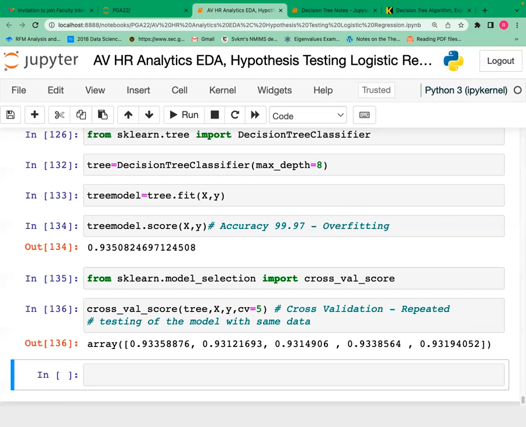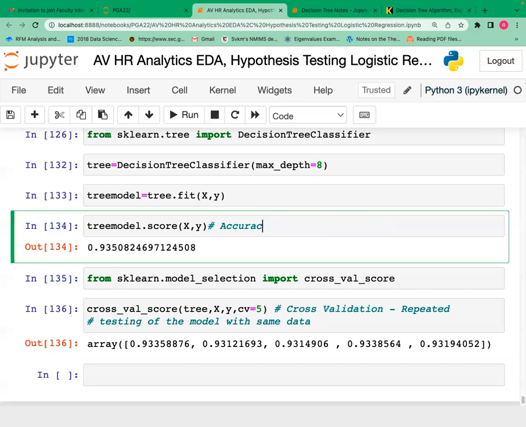So decision tree is one of the best models. Only problem is overfitting. To control overfitting, we have to just reduce the depth of the tree. Once you reduce the depth of the tree, everything is perfectly done. No overfitting, nothing. Even the accuracy is a good accuracy. And the cross validation is also very close to the original accuracy. Got it?